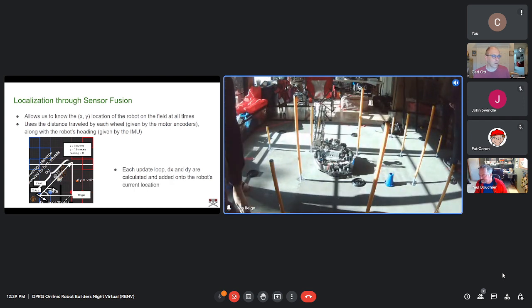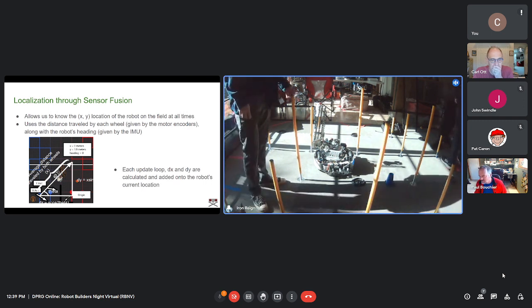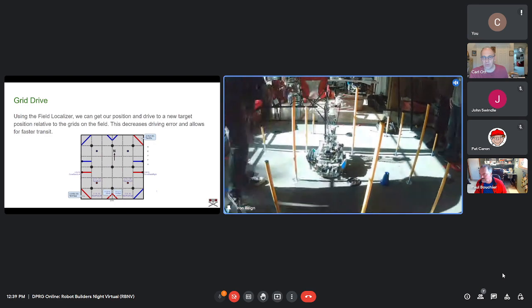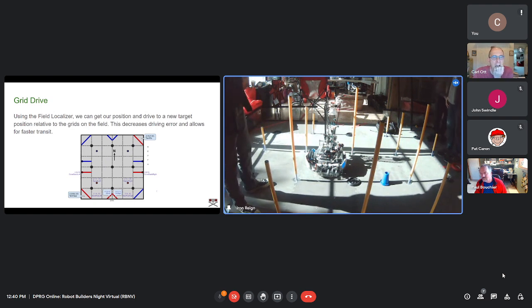I'll talk about grid drive now, which is not actually implemented yet, but the concept's there. So basically, what we have now is we're using sensor fusion of these two motors, the ones that control the wheels, and using that, we can know the XY location of the robot relative to its starting position, so we can get the location of the robot on the field at all times.